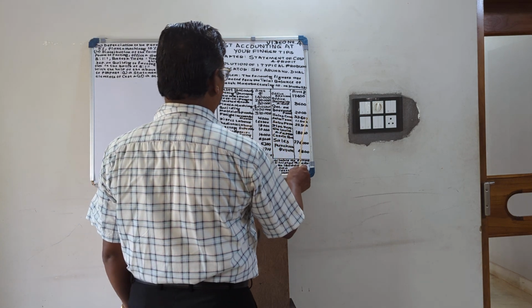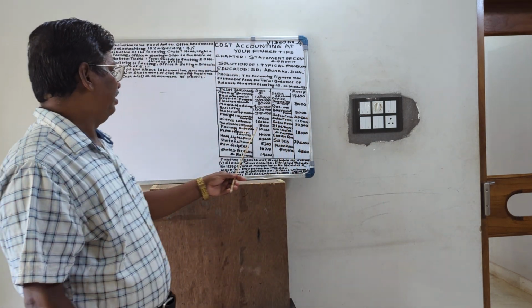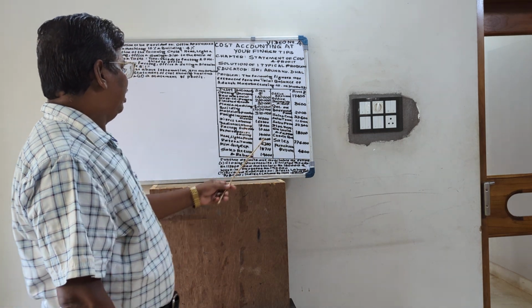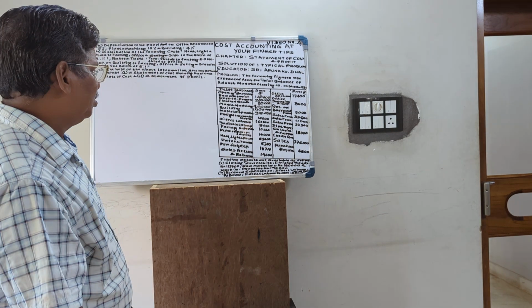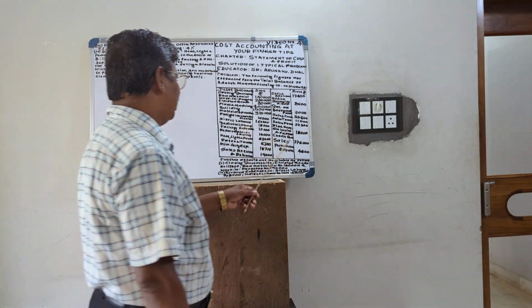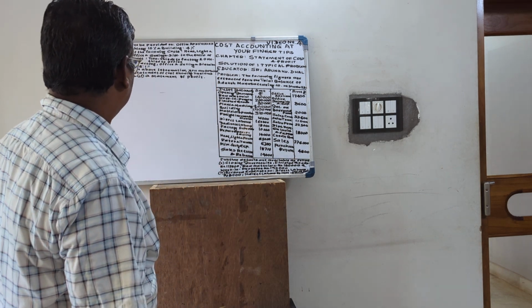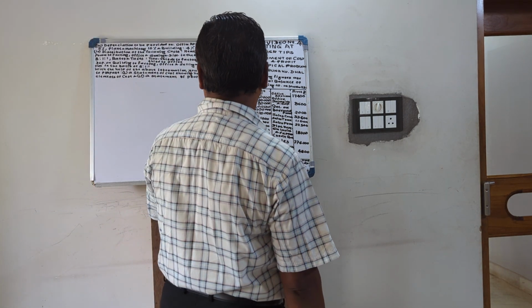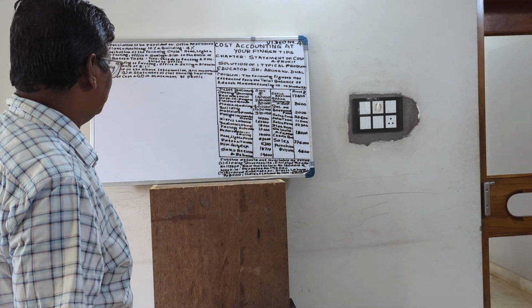Sales commission, selling and distribution overhead, sales traveling expenses, selling and distribution overhead, sales promotion expenses, that is also selling and distribution overhead. Then distribution department salary expenses, that is also under selling and distribution overhead. Then sales is given, so it will be taken in the calculation of net profit. Purchase return will be deducted from purchase to calculate the raw material consumed.